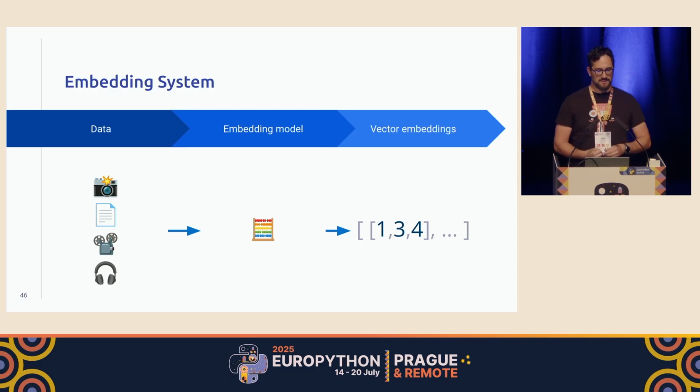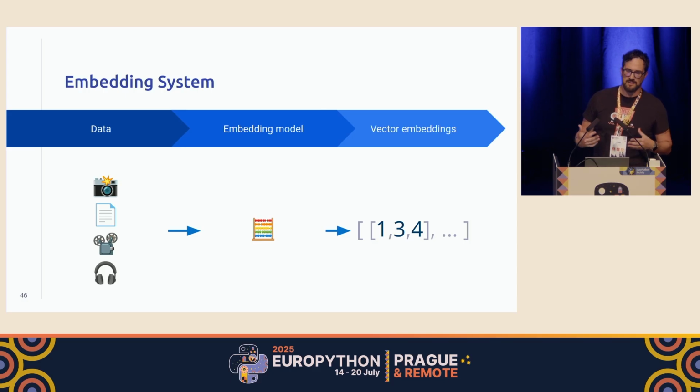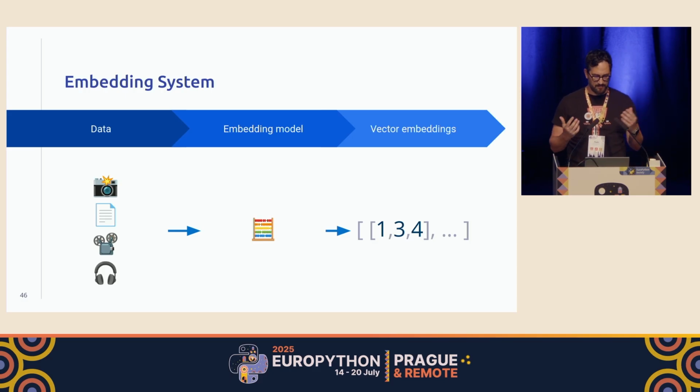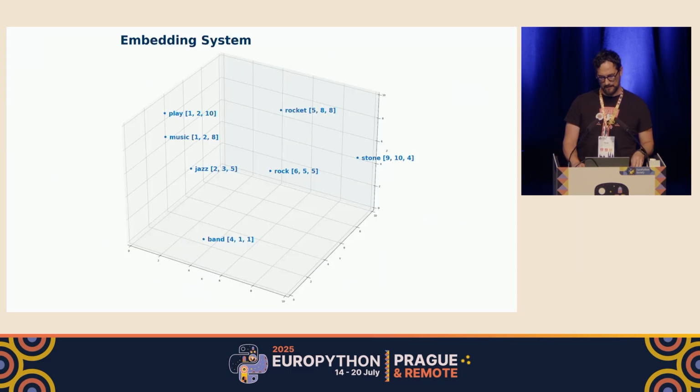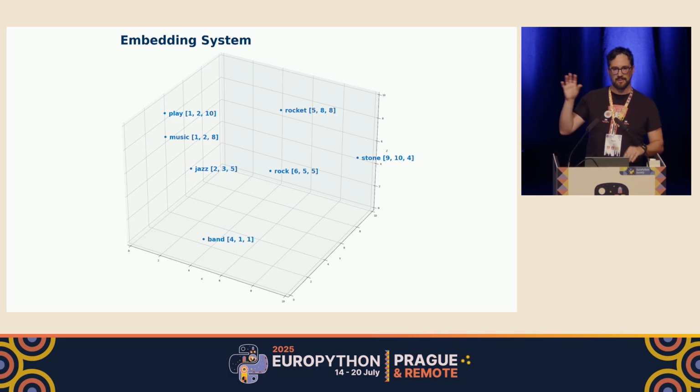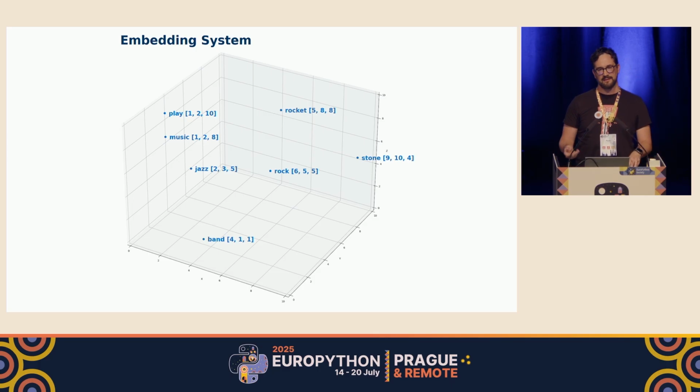We can perform semantic search on different types of data, and what usually happens is that this data, which can be text or other types, like pictures, using some embedding model is converted to embedding vectors that usually are lists of numbers, to put it simply. And to see something visually, we can think about it in three dimensions. For example, in this case, we have some words, and the embeddings for these words correspond to triplets of numbers, and these triplets can be the different axes in the space. We can see that some words are closer to others and are placed in different parts of the space. These are only examples, but it helps us to understand what happens.